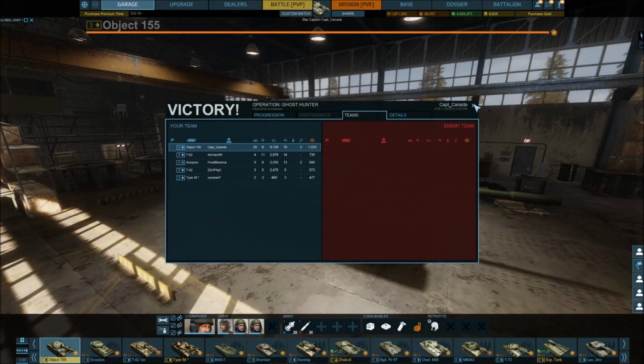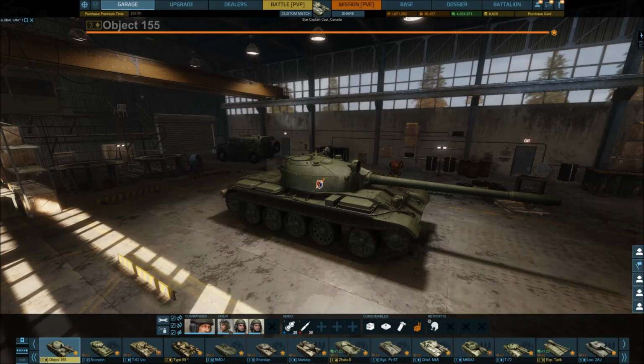But yeah, the Object 155 is a good little vehicle. Not as good as the Type 59, but it's not bad.